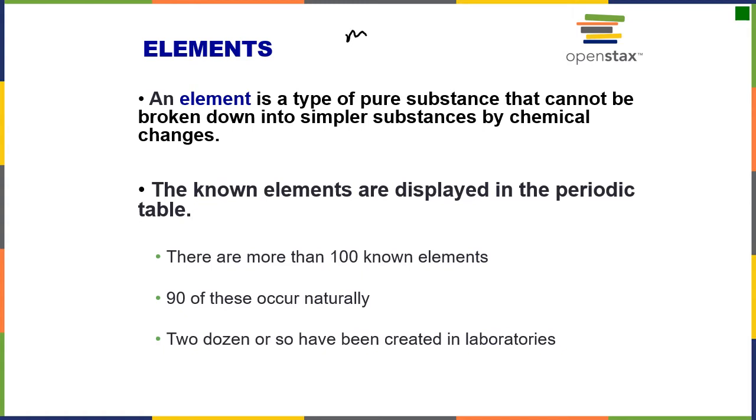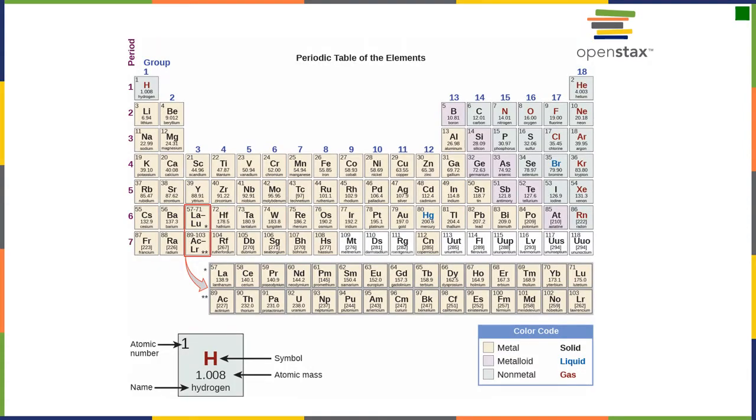Let's take a look at matter and break it down to its components that are relevant to chemistry. We're going to start with an element. The elements are what we see on the periodic table. They are pure substances that cannot be broken down into simpler pieces by chemical changes. A chemical change is a change in the lab. So we can't go to any normal chemistry lab and take an element and break it down into smaller pieces. We could talk about helium or oxygen - these are our elements. It doesn't have to be just one of them to be an element. Our periodic table looks like this.